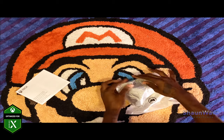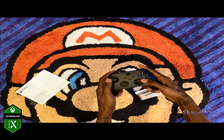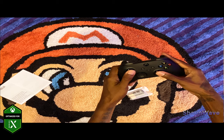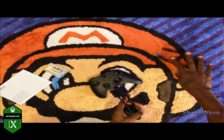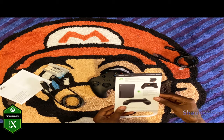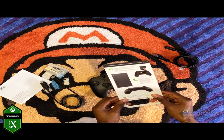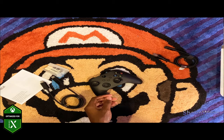So you get your manual and the controller. Wow, this is really, really nice. This controller is pretty cool — it has a really grippy feel to the back of it. I'm really liking this controller. The buttons feel really clicky. You get two AA batteries, the power cord, and the HDMI cable which says ultra high speed. The manual tells you about the Xbox Series X itself — looks like you can pair up to the phone app on Android or iOS, and it shows you how to put the batteries in.